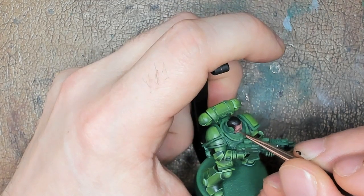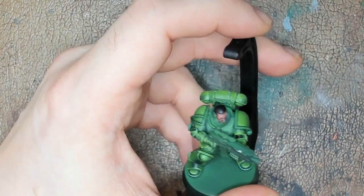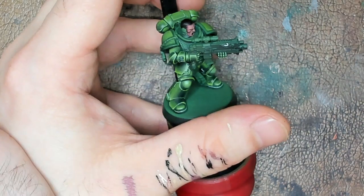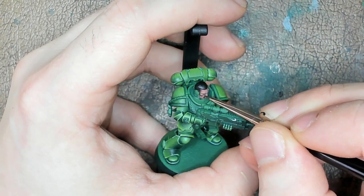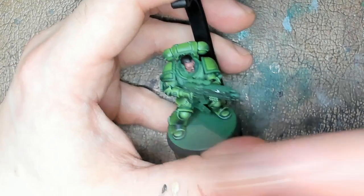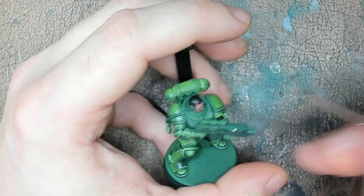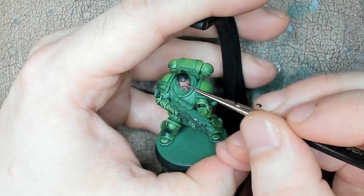Like this cheek, for some odd reason, is just not blending like the rest of the face is. The rest of the face blended real nice. This one cheek is just looking awkward. So I'm just going to try and bring it a little back down into the rest of the tone of the body with the Druchii Violet. And once again, real watery, you want to bring that cheek up to the same flesh tone as all this. So back up to that Cadian. Watery as possible, because like I said, you want to just very lightly have this layer go over the previous layers.